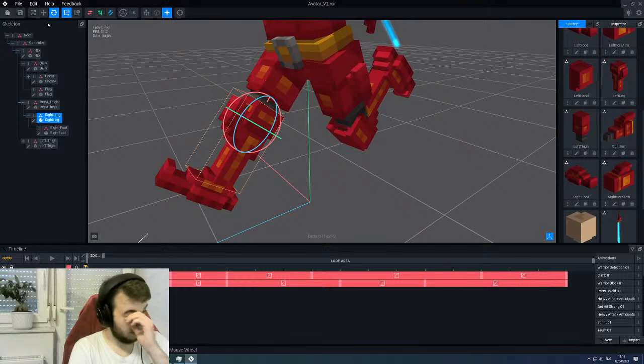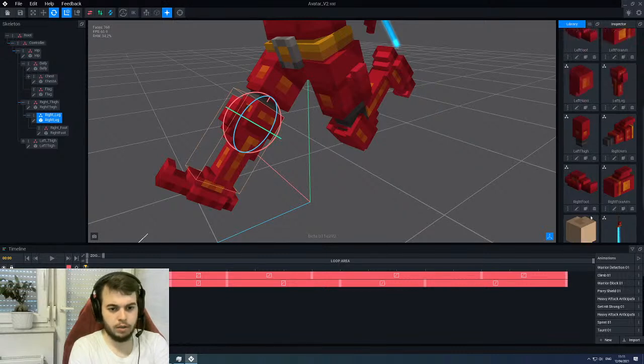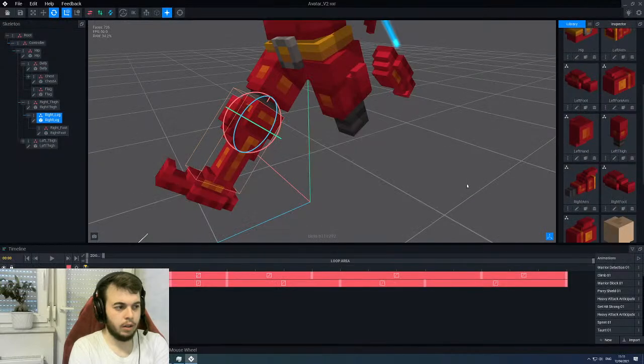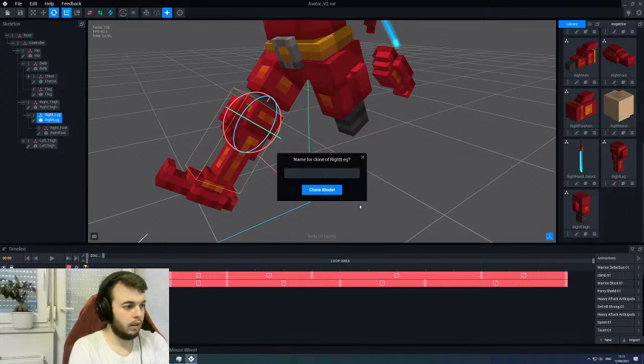So let's save first, in case, I don't know, the computer crashes again or whatever weird magic thing is going on. So let's find first the left leg. Okay, here it is. Let's get rid of that, and now we can duplicate the right leg here. Left leg.